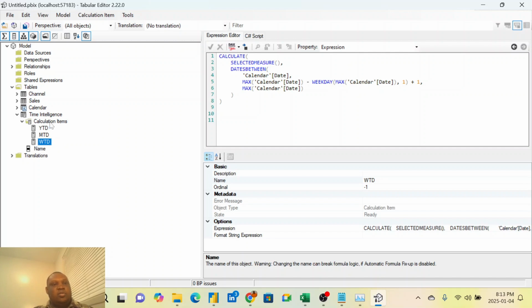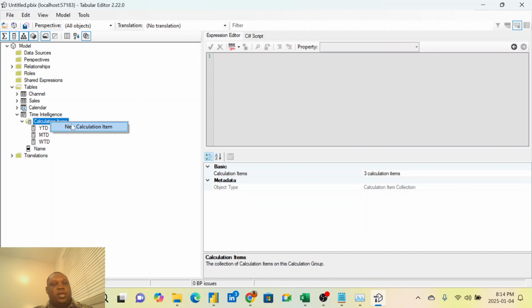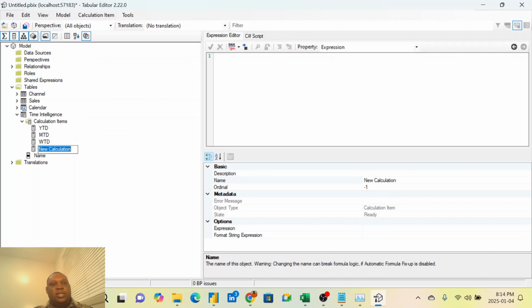So let me create another one, assuming they only want to see for a specific month. So let's say I want to just see for October, for example. I can say calculate, measure, selected measure, open and close bracket again. Then I'll say filter, just like we write it in Power BI Desktop. Filter, what am I filtering?